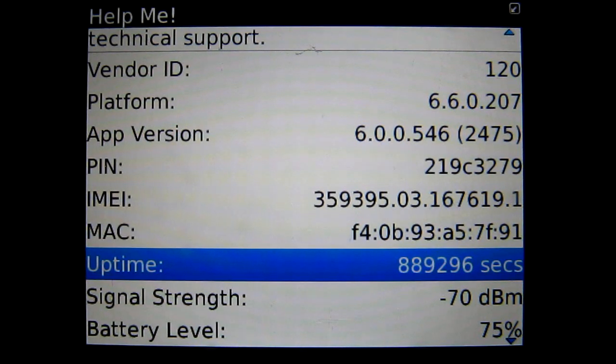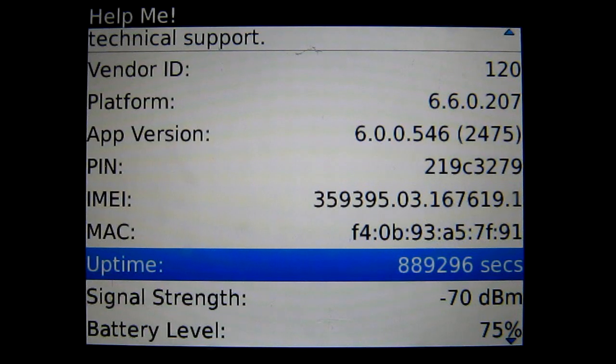Now, the uptime is how long your phone has been on, and quite simply, if you move away from the screen, the uptime changes, and if it changes, the code that you've just made will be required to be remade again. So it's important that we no longer move away from the screen so that the uptime remains the same.